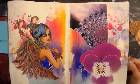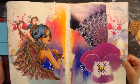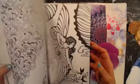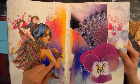Did you finish the fairy page from last week? The fairy page from last week? No. Last week I was working on this Sherlock Holmes. I'm not sure what fairy I was working on last week. Terry Trouble. Did I cut it out of the book? Or is she still in the book? Don't even remember. Last week I was working in the Sherlock Holmes book. Maybe we did. I think we did, Terry. I think we glued her, at least glued her in. We'll probably come to her. When I come to her, I'll remember.